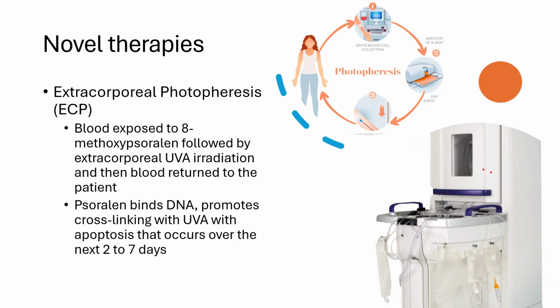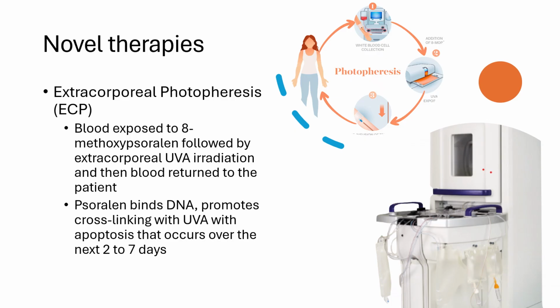One of the novel therapies that we've seen in some of these patients recently is ECP therapy, or extracorporeal photopheresis, and this is done in our apheresis suite. They can do it outpatient, but most of them are done at these pheresis locations, and your blood is getting exposed to a certain chemical or a certain kind of isotope, and it's followed after that by a UV irradiation. And the thought is that the blood is hopefully getting those cells removed. Then the blood is returned to the patient.